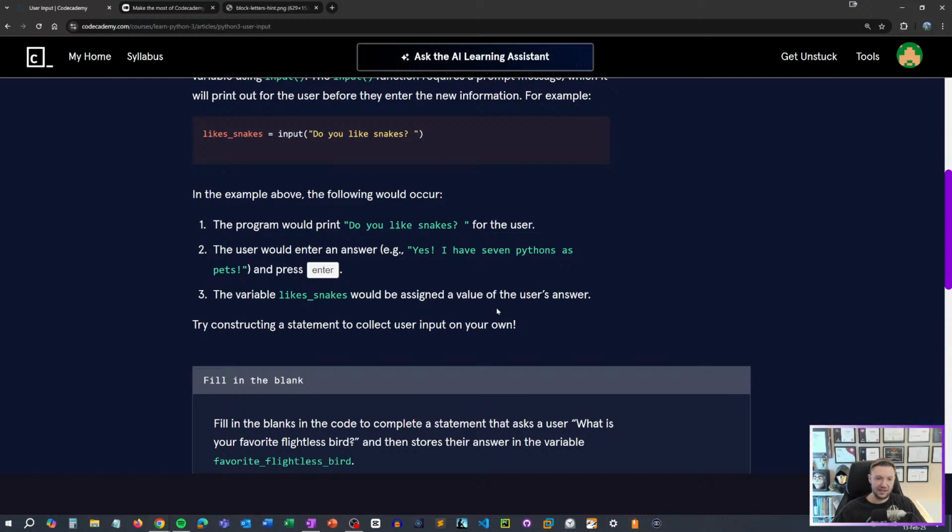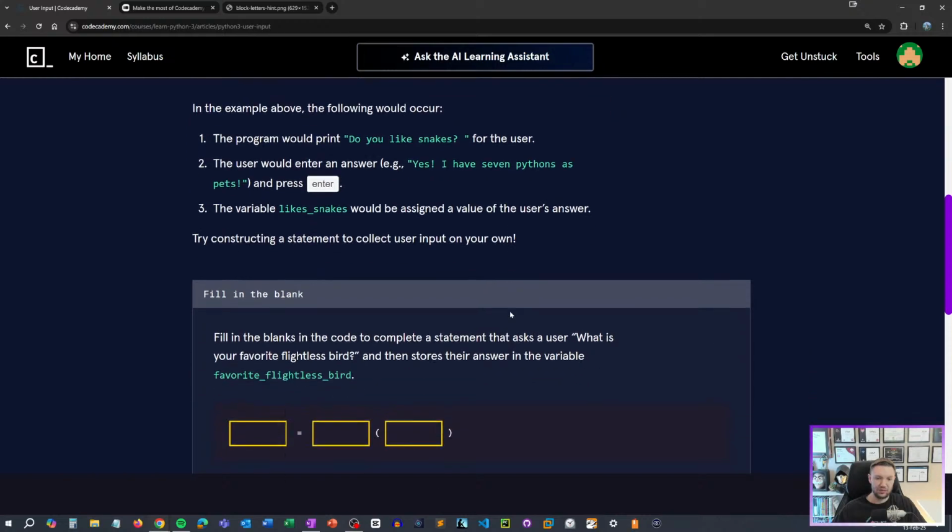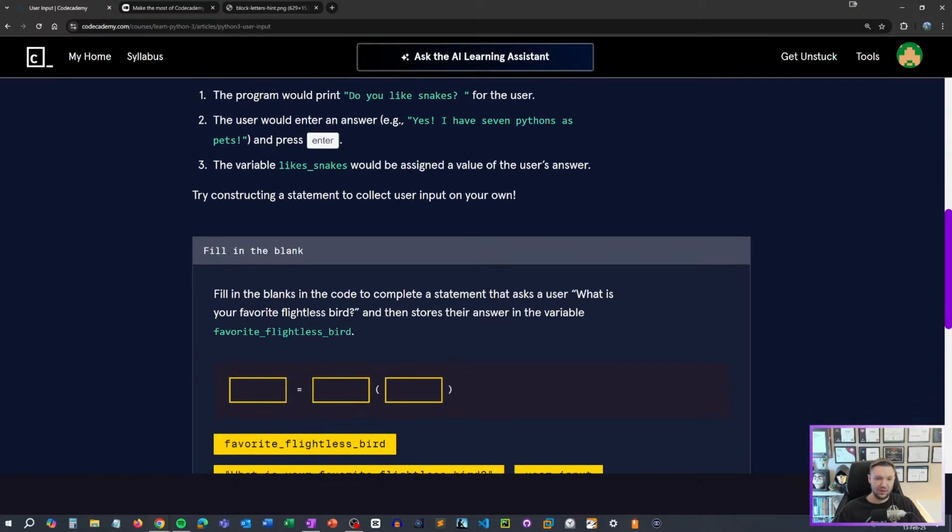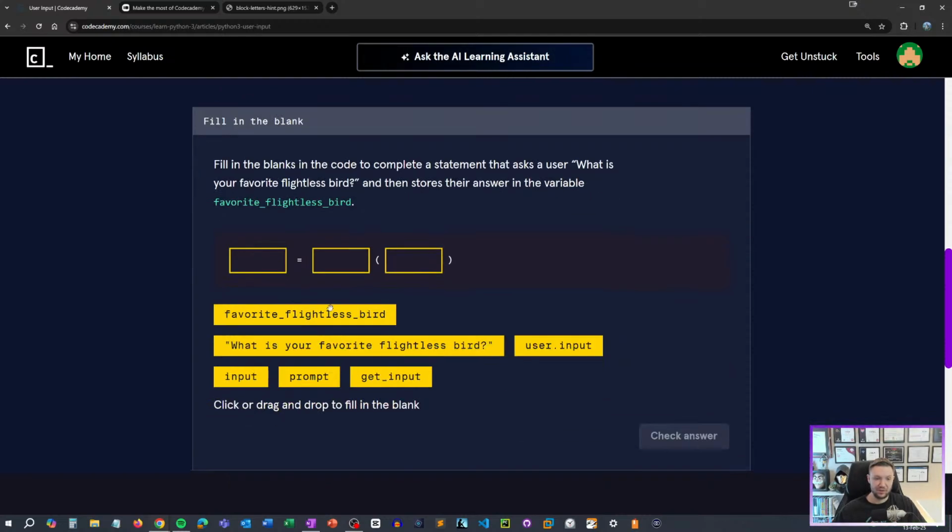Try constructing a statement to collect user input on your own. Fill in the blanks within the code to complete a statement that asks a user "What is your favorite flightless bird?" and then stores the answer in the variable favoriteFlightlessBird.